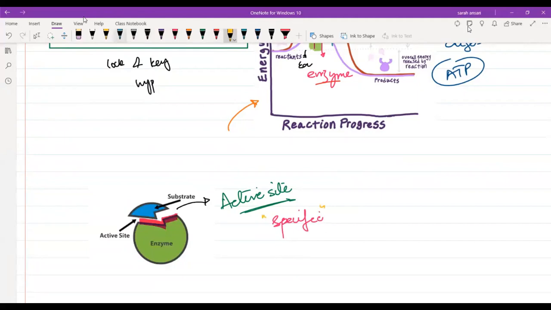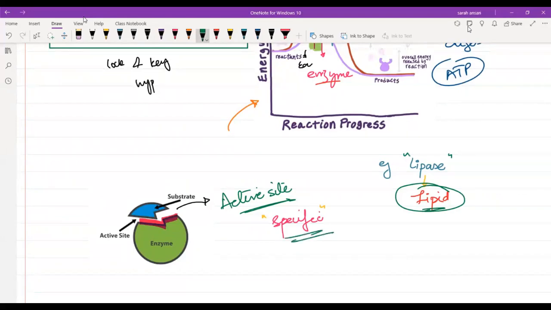Now, let's talk about some enzymes that are found in the body. Let's suppose we talk about lipase. What does this enzyme do? This enzyme is basically responsible for breaking down lipids. So our lipase enzyme is only going to act on lipids. It is not going to act on protein. The lipid molecule is a specific substrate that lipase requires. So each and every enzyme has a specific binding site, and each enzyme has a specific substrate that will bind to it, and the reaction will move forward.